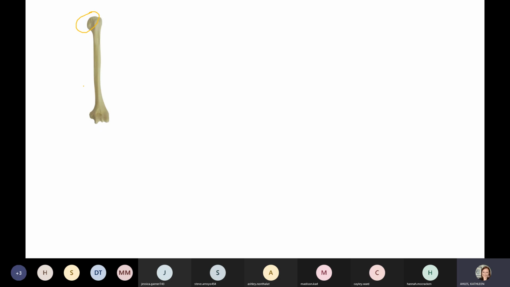We already talked about its classification. Can you remind me in the chat, how would we classify the humerus bone? What kind of bone is the humerus? Exactly. Yep, several of us chiming in. The humerus is an example of a long bone. So the humerus, a long bone.